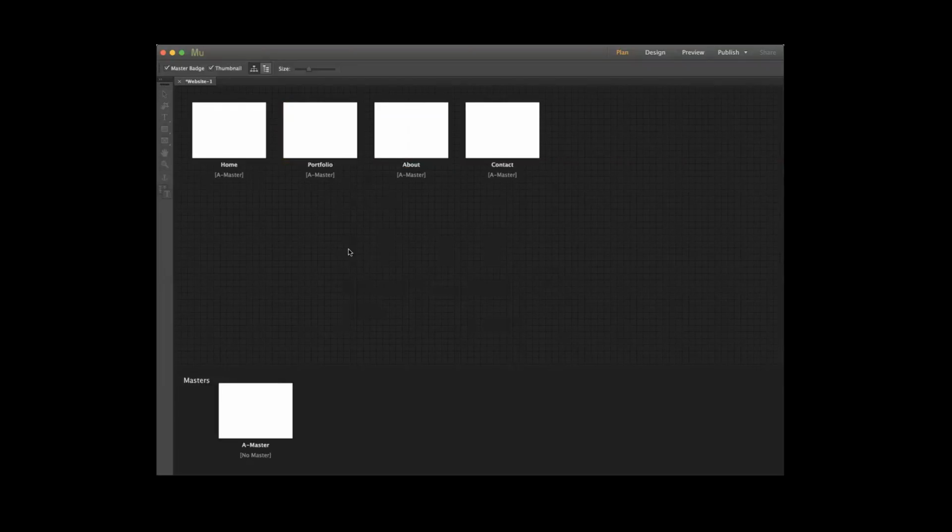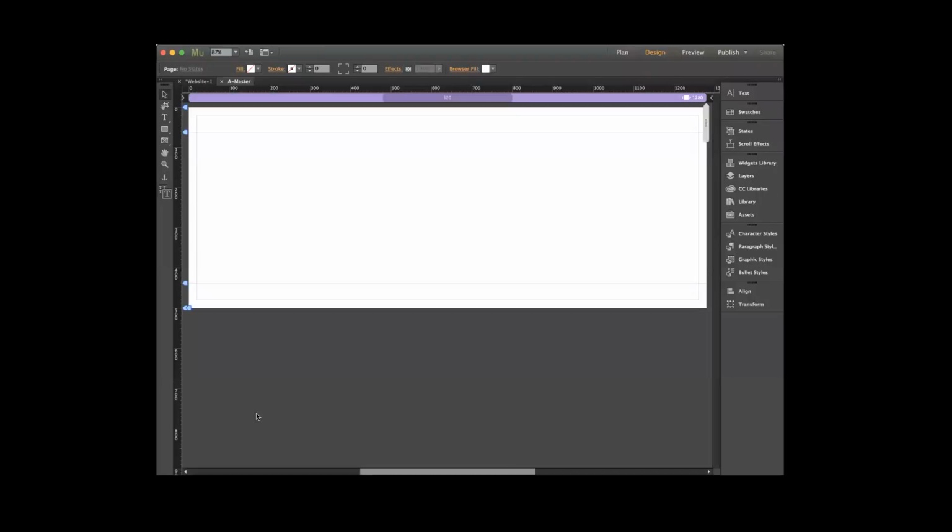We are going to start with the master page. The master page works in Muse very similar to the way the master pages work in InDesign. Anything that you put on the master page will automatically show up on every single page. So your header and your footer that is going to be identical on every single page goes on the master page. So that's what we're going to work on right now. I'm going to pull this down to about 200. My header area is a decent size on this website.